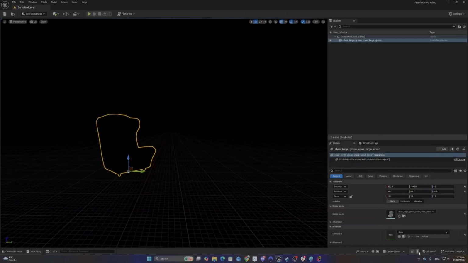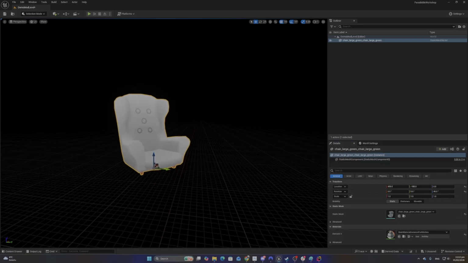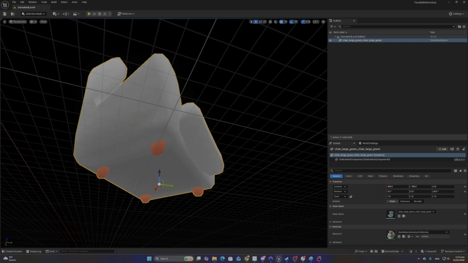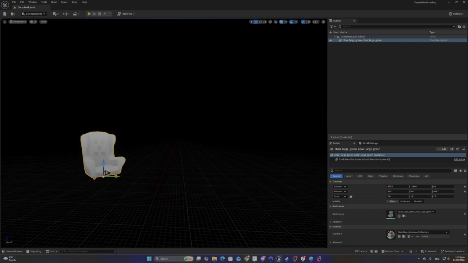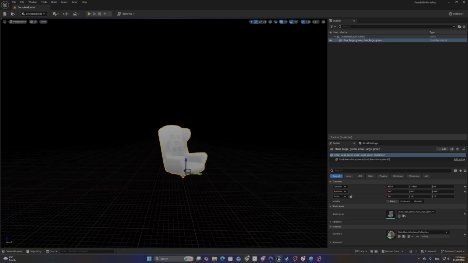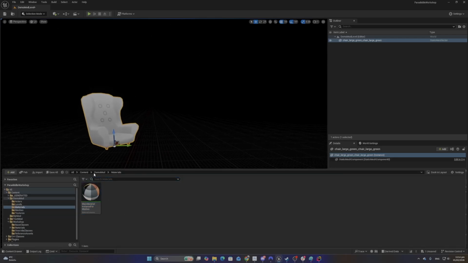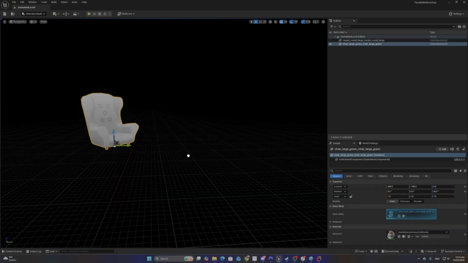And we can now assign it to this chair. And when I assign it, we end up with a gray chair with properly colored legs. Yeah, so in our map for now we only have a chair, so let's bring in something else so that at least it looks somehow like an environment. Let's bring in another mesh, let's bring in a rug.